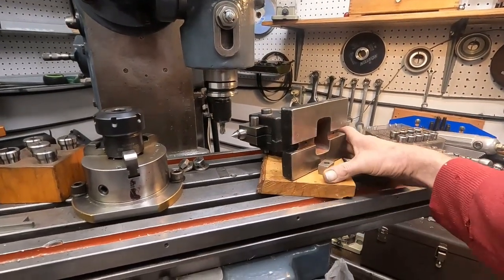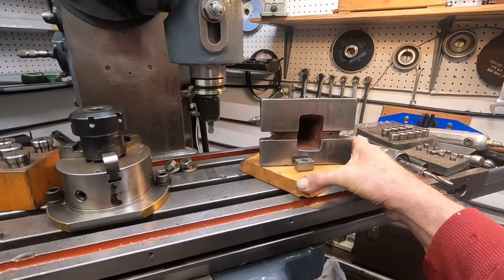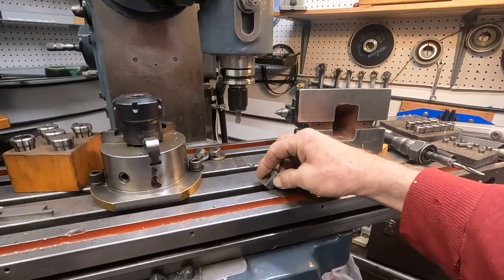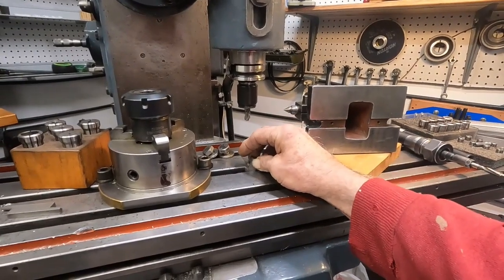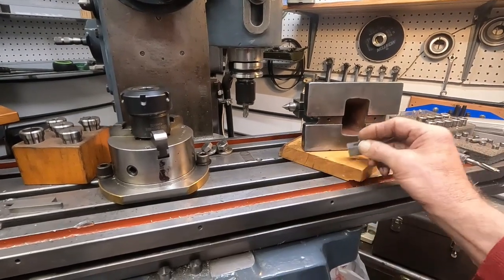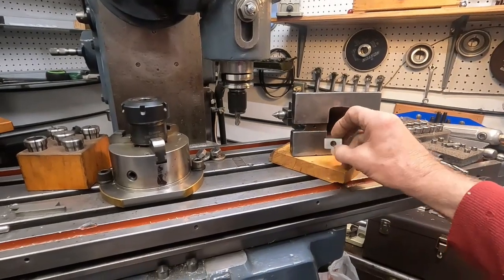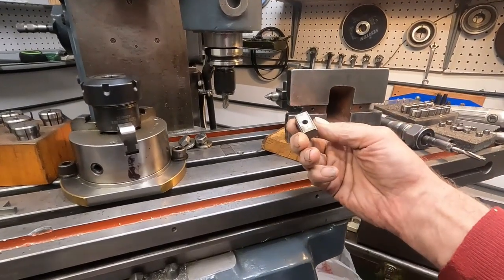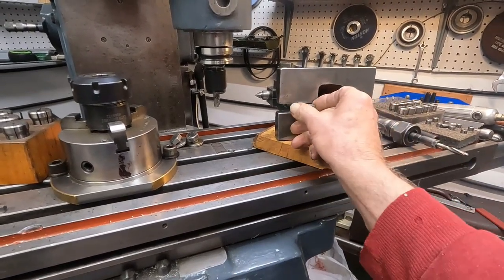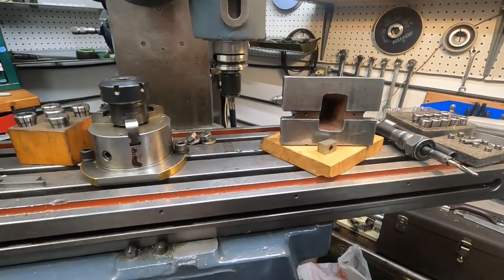It's not as heavy as an original Brown and Sharp one, but it doesn't have to be for what I'm going to use it for. The table keys it has here are too narrow, so I have to come up with some new ones. I'm just going to turn some round ones and mill that little slot — that step — so it'll slip into here. It'll be fine just for the foot stock anyway.